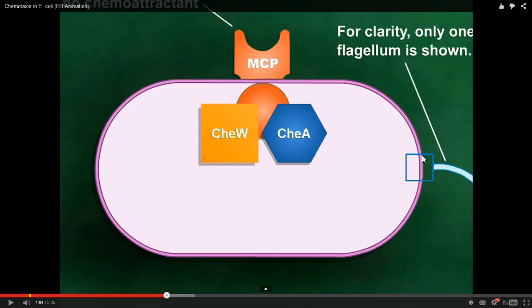So they can't turn real easy, just like I can't back up real good either. So they kind of tumble around, but they can run pretty straight when they're heading towards something. Their forward motion is really good. It's the backing up, or turning around, that's kind of difficult for them.